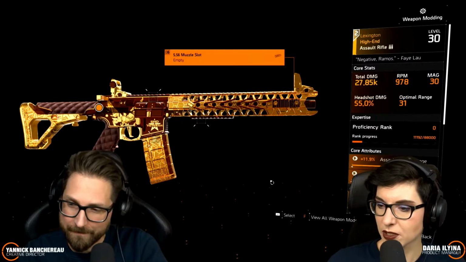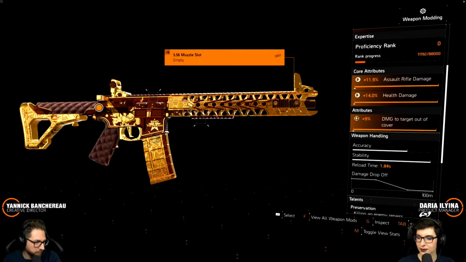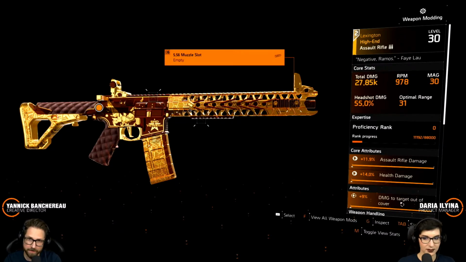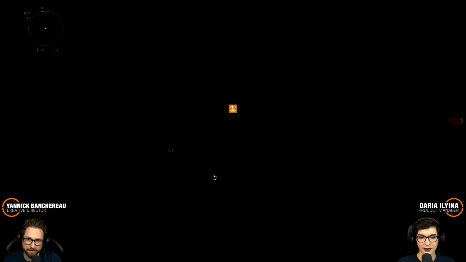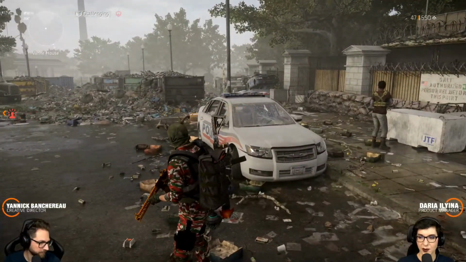And also, did we mention that it has the third attribute? Yeah. I see some people reacting, someone saying damage to target out of cover or nerf. No, that's a level 30 Lexington, so that's probably why it's maxed out here with wrong stats. Yeah, it's a test build account.